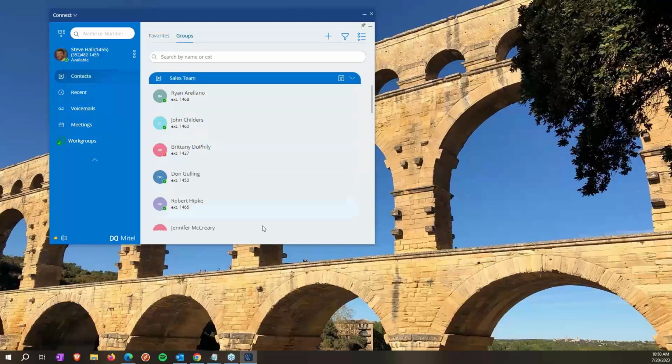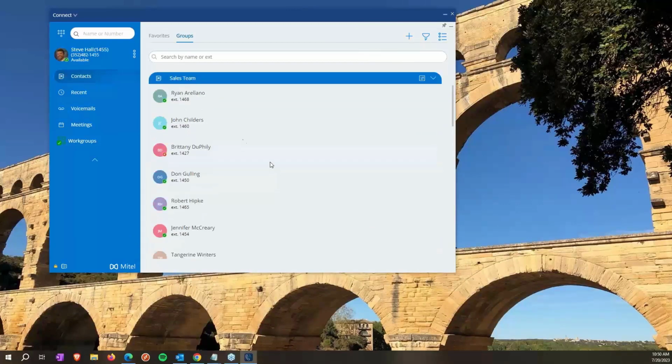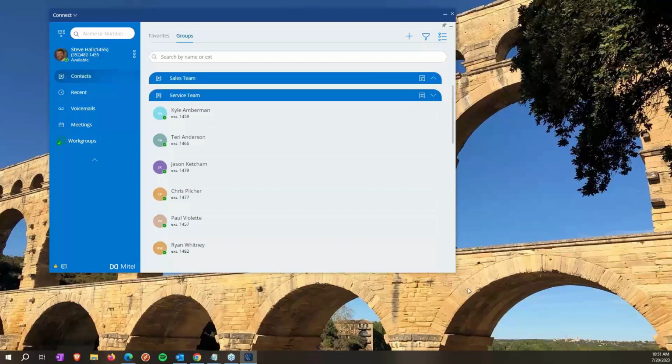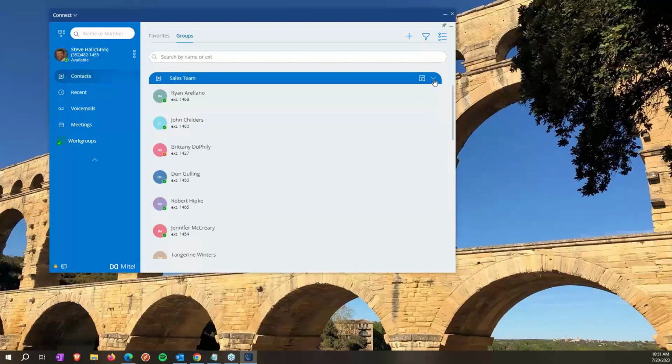And so they give us the groups feature here. I can open up my groups, and now I can take a look at the different groups. Maybe I only want to look at my service team, so I can just look at that group. Maybe I only want to look at the techs, or only the sales. You can choose which group you're looking at. Again, you can still change those views.